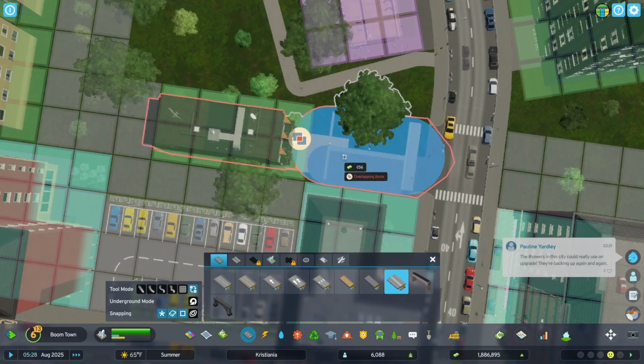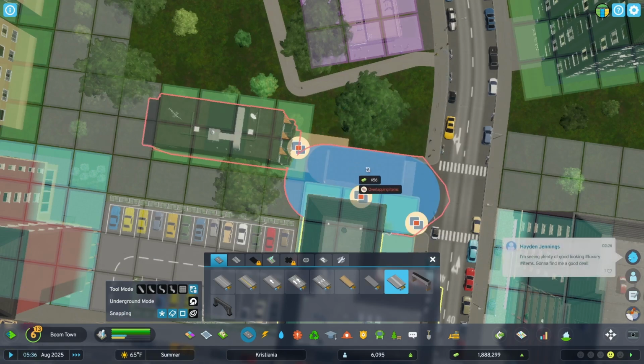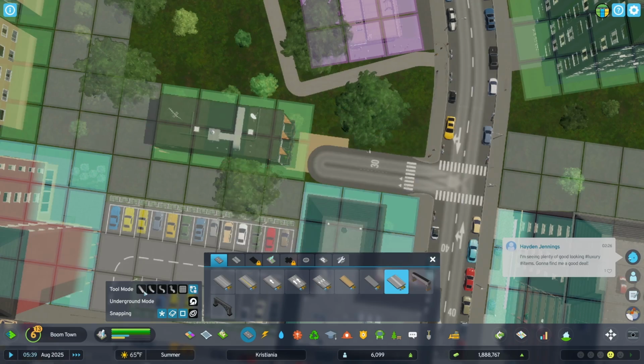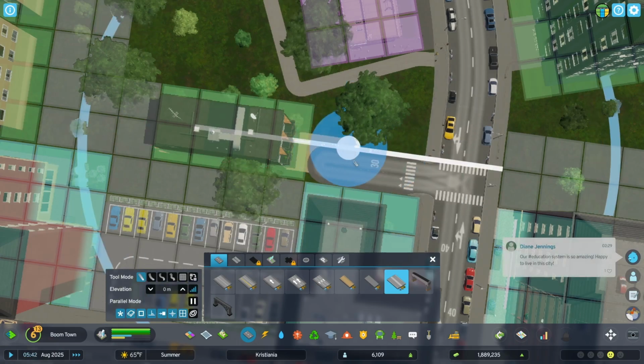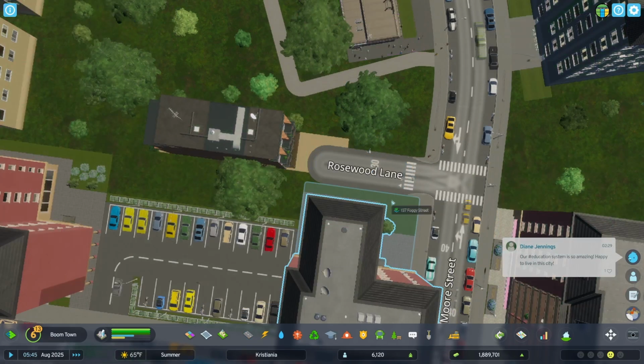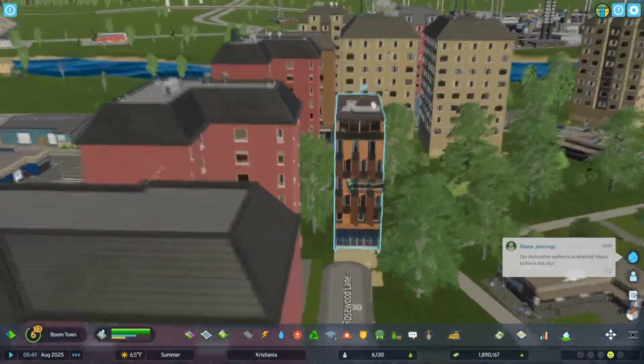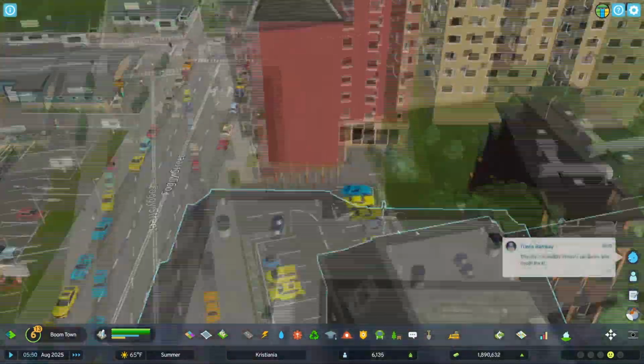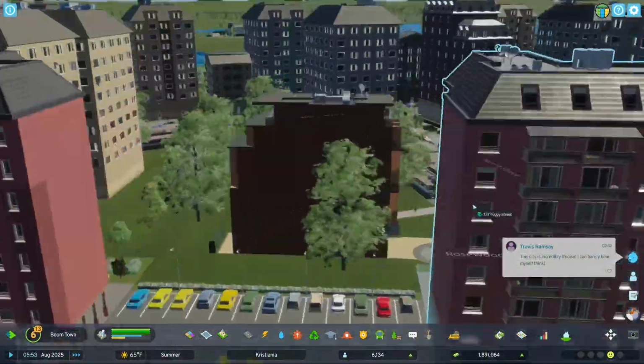Let's see. Overlapping items. It doesn't want to upgrade that, so without causing a problem, I think we'll just live with that. Kind of an interesting little building stuck back in there.